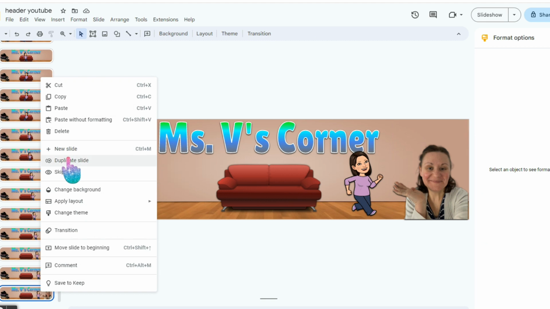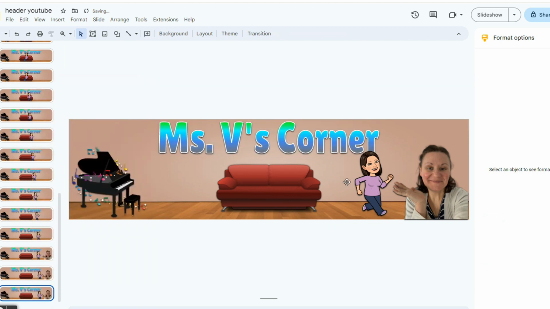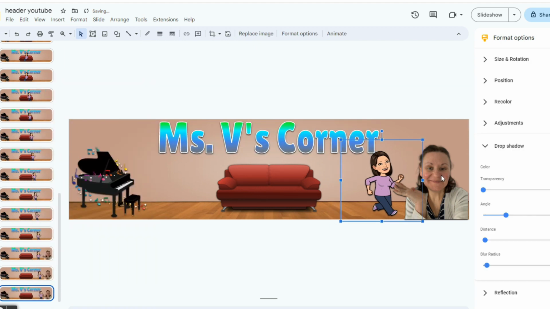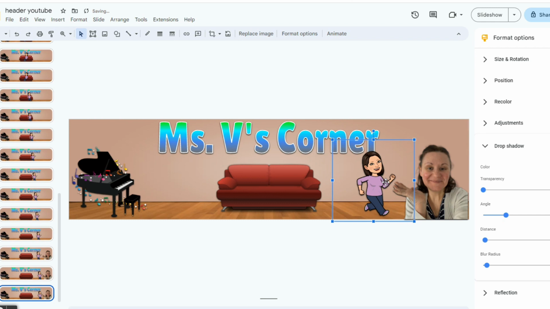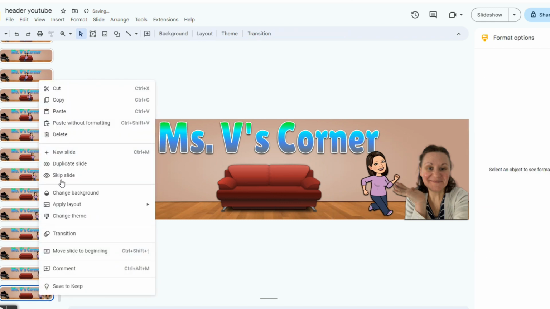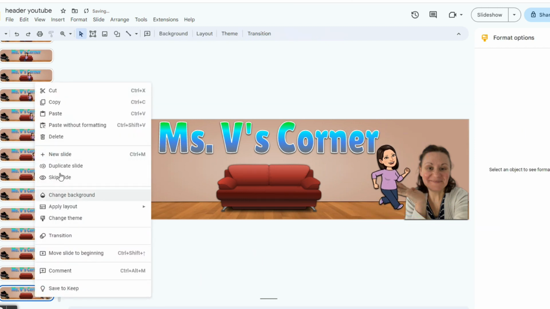So I will duplicate the slide. And as I'm approaching my hand, I want to make sure that it's bring to front. So I actually am in front of my hand. And I'm jumping up.